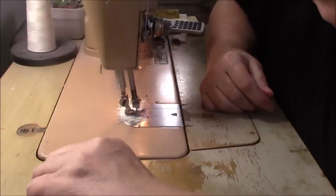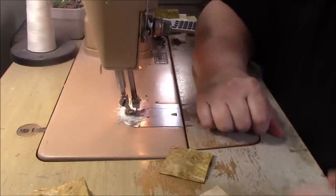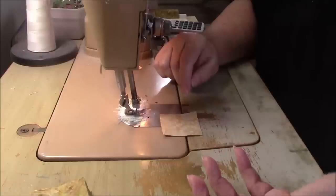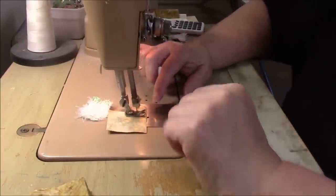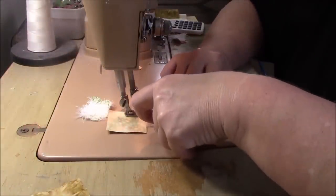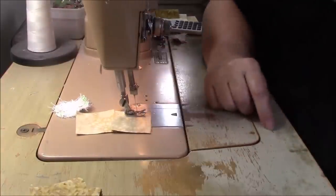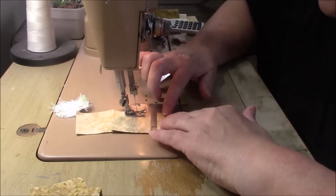I'm ready to start. So I'm going to take a dark and a medium, and these really don't have a right side or wrong side, so I'm not going to worry about it at all. And I'm just going to sew with 1/4 inch. And I'm going to take 2 more, and I'm going to just pass those through also. You don't take this one off. And I'm going to do that until all my darks have a medium attached to them.